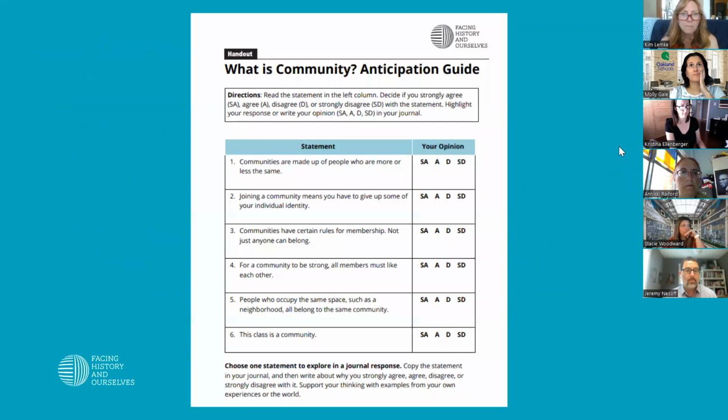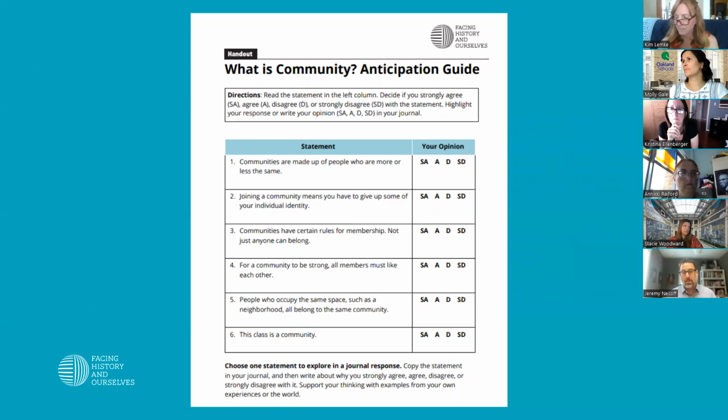Next slide, Molly. This is a way to begin this discussion about community, and anticipation guide is a great strategy we use in different ways, where you have different statements in response to a prompt. Students then do strongly agree, agree, disagree, strongly disagree. Sometimes that'll turn into a 4 corners exercise, where we'll literally have students stand up and represent their opinion in a corner and have discussions.